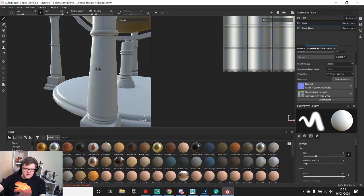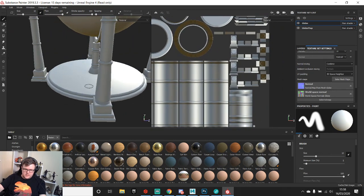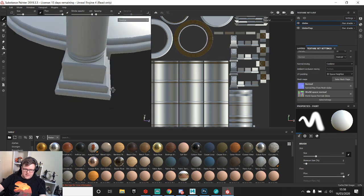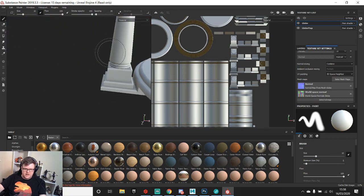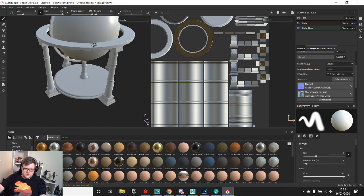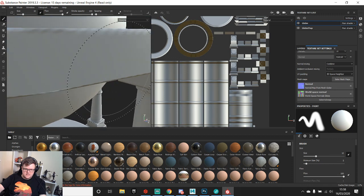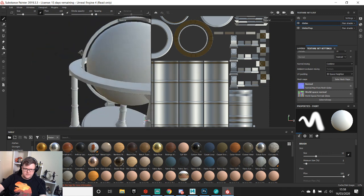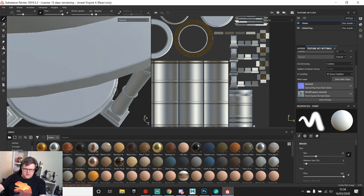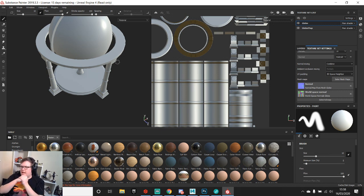We've got these nice edges. As you can see here, we've got all the fake bevel, which actually is not beveled, that's 90 degree angles. So we've got this kind of nice thingy. The only issue we've got is this. I think I might know how to fix that. I've got an idea. We'll fix that in a bit anyway. But yeah, so we've got this.